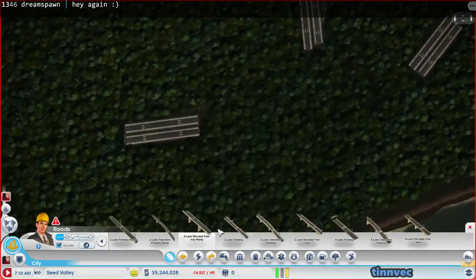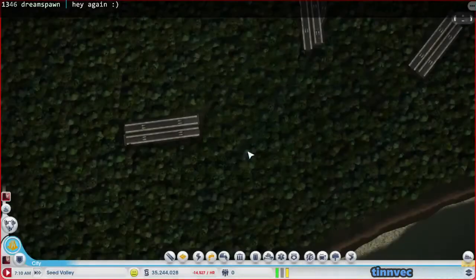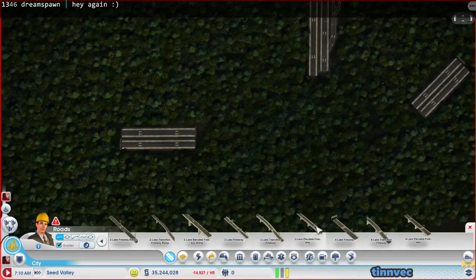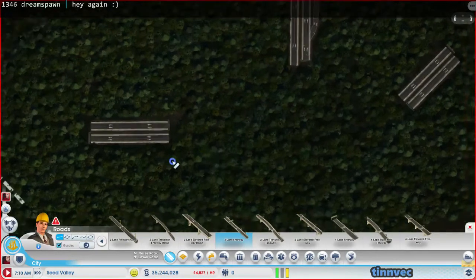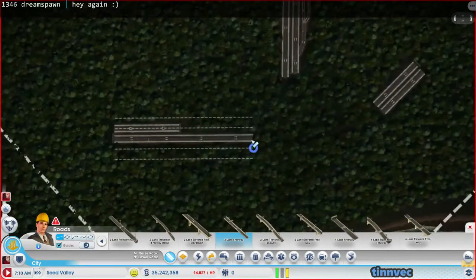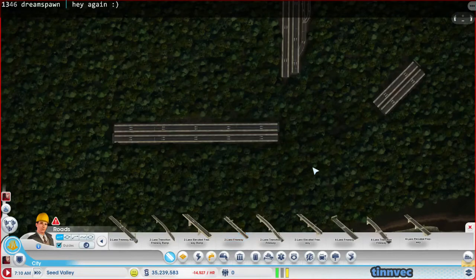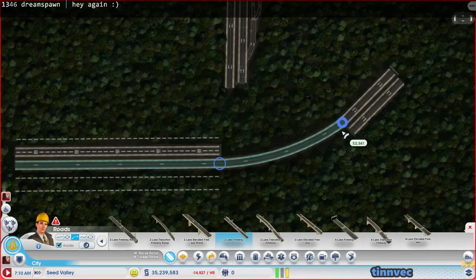And actually, we'll need to make this a little bit longer. Oh, and I need to turn the music off. There we go. Forgot about that. Okay, yeah. Let's make this longer so we get a fairly even curve. And I really would like to know what that clicking noise is. It's kind of disconcerting.